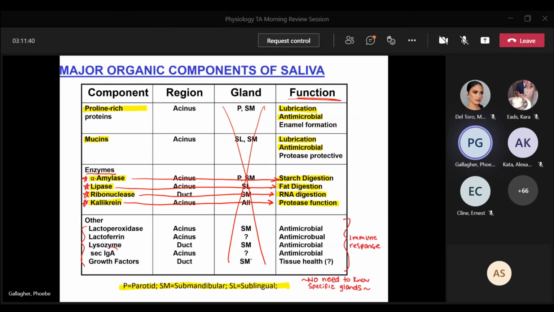The one that he really just talks about is IgA, because he mentioned that in the last slide. So that's the one that I would say is worth memorizing. And don't worry about the region in which these are secreted, except for the fact that you should know that most of these, or these three, are secreted in the primary secretions at the acinus, because he mentioned that previously. And don't really worry about ribonuclease. You can memorize it if you want, because it's kind of a different one, and he does want you to know it, so maybe memorize that one, but he didn't mention it specifically like he did the others.